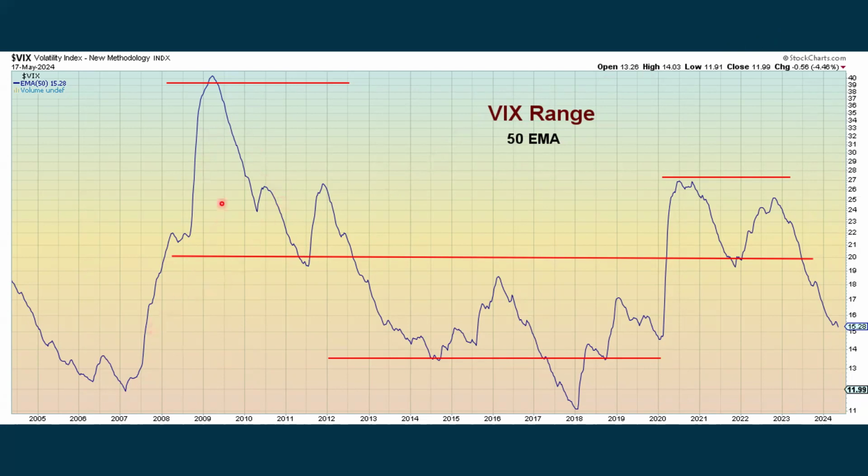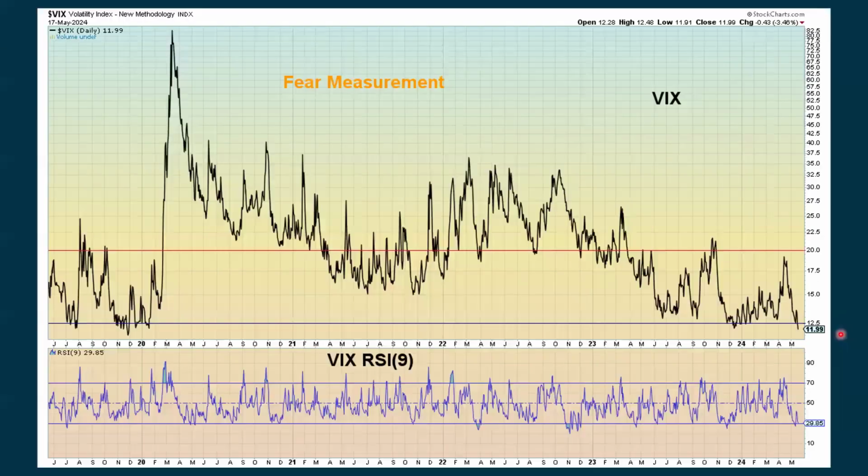We went up during the great financial crisis and we're in a higher range. Then as we were coming up out of that, we set a lower range. Then after the COVID plunge, we went into a higher range. And now we're coming down and setting a lower range as stocks have been going up. We don't make decisions based on this chart. There are lots of other VIX studies that I do and related studies that help us to give some insight. This just lets us know in a bigger picture sense, what is the VIX actually doing?